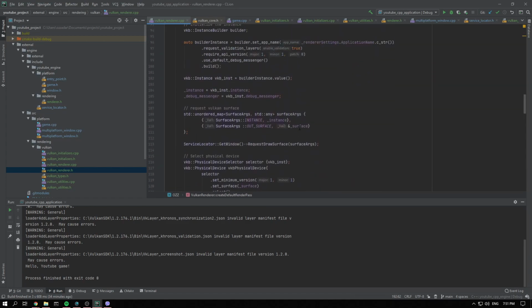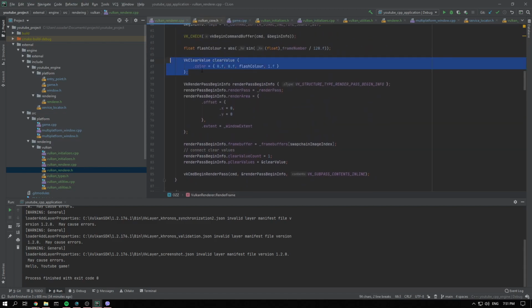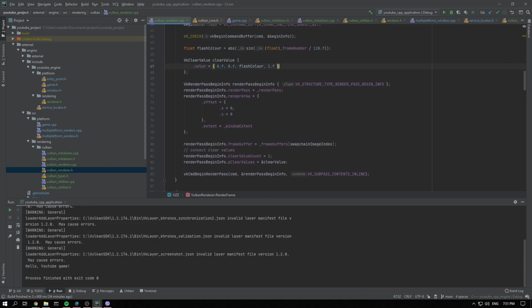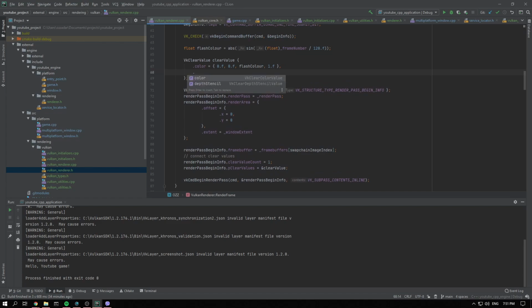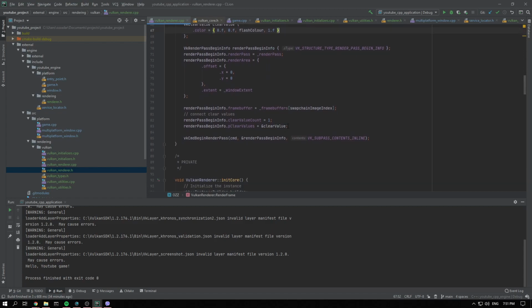Then in our render, we are going to have another clear value, which is going to use, if you look here, I showed you there's also the depth stencil, which will have the depth stencil clear, and that will be the second value in our array and will clear the second attachment that we give the render pass. I believe that all that information is correct. If anyone who knows Vulkan better than me is still watching this at this point, then let me know if I'm wrong.